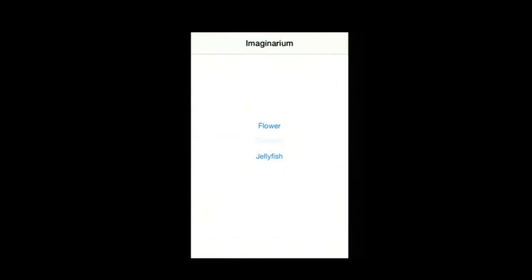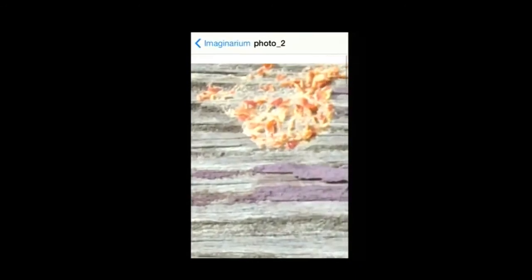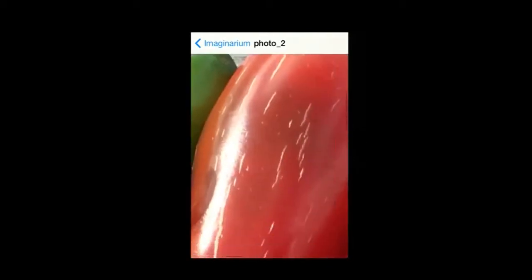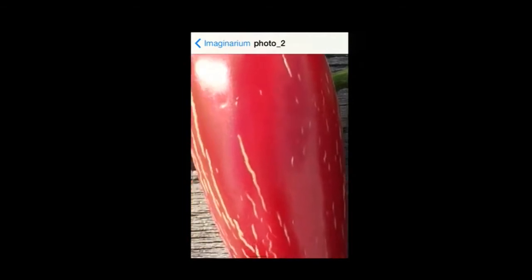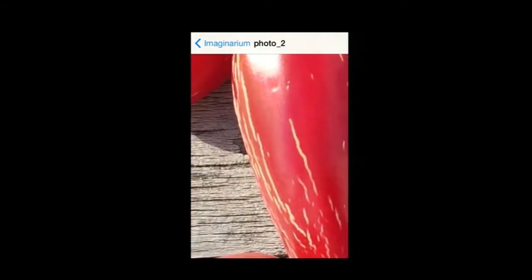Same thing with the peppers. The peppers, a little nicer to look at. This, that's not so nice to look at. But here you can look at the peppers over here. Okay, so these are too big. Obviously, we want to zoom in. So how are we going to zoom in?